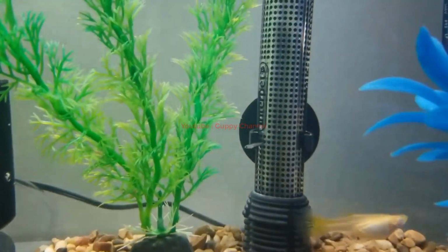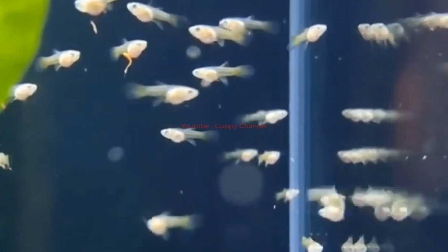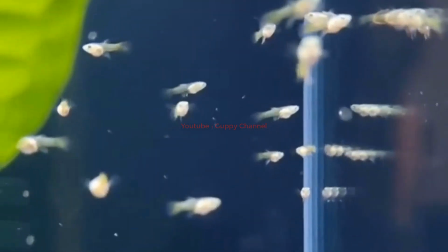Fry are often kept in breeder boxes for more than a couple of weeks, which significantly stunts their growth. This is a major reason why I don't recommend keeping guppy juveniles for more than 2 weeks in a breeder box. So, make sure that fry have enough space, but not too much space, so they can feed efficiently and don't waste energy on finding their food.